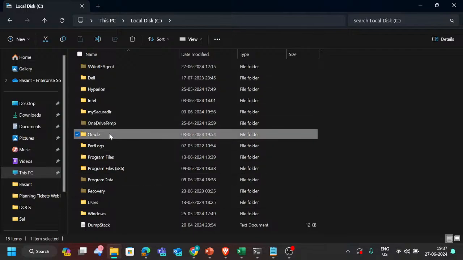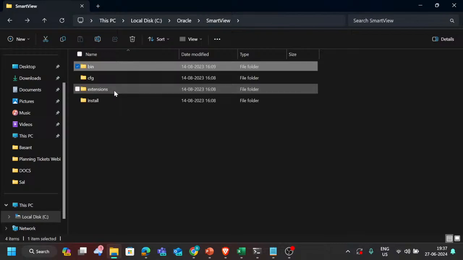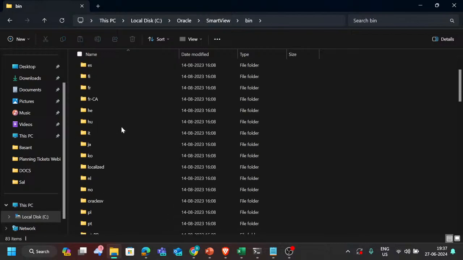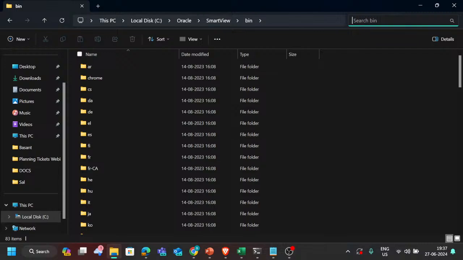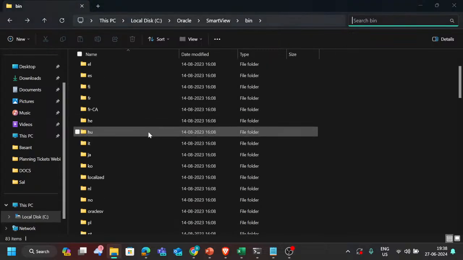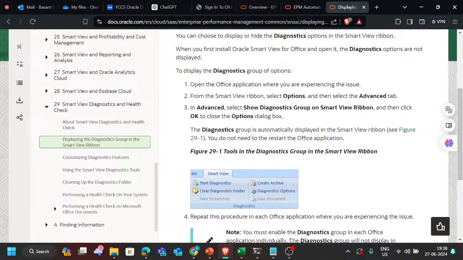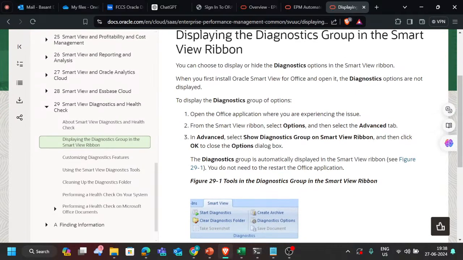Oracle, Smart View, and Bin. Maybe the document is referring to the Word version. No, it is saying that the option should be available in the advanced tab.